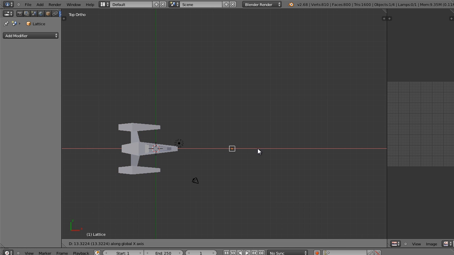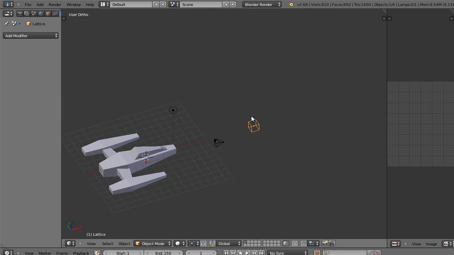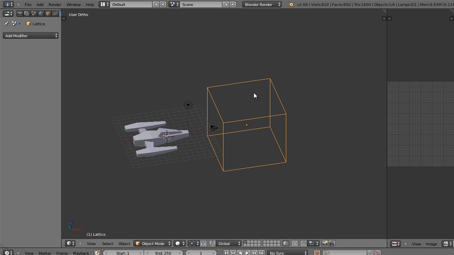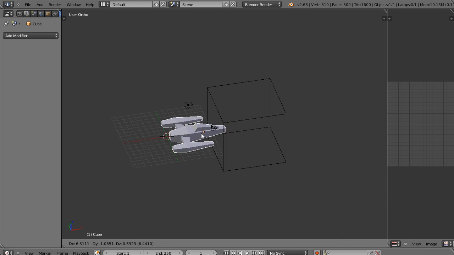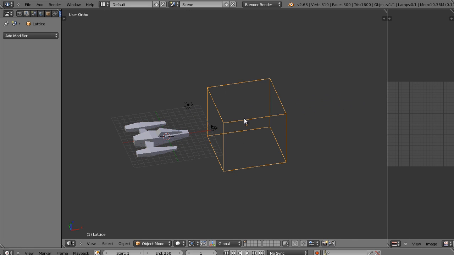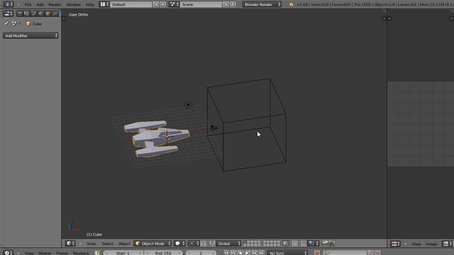Let's move it over to the right. You'll see what appears to be just a regular cube. But this is really a cage, and anything that passes through it will be distorted depending on how we shape this. I'm going to scale this up so that it's bigger than the spaceship. And right now, since we didn't really deform this cage, if we move the spaceship through it, nothing happens. But once we deform the cage, anything that passes through it will be deformed by it as well, to the same degree that the cage is deformed.